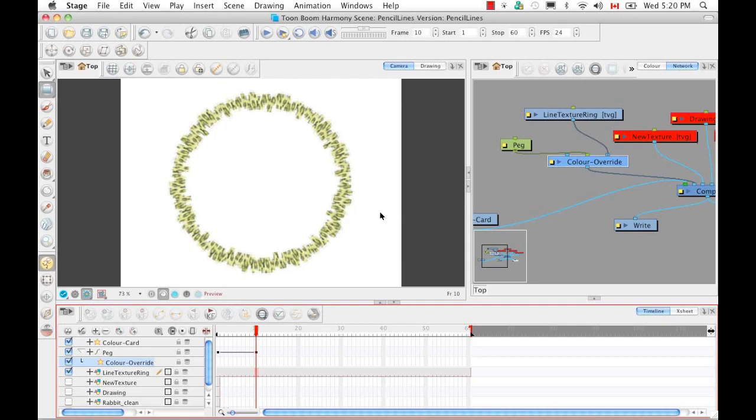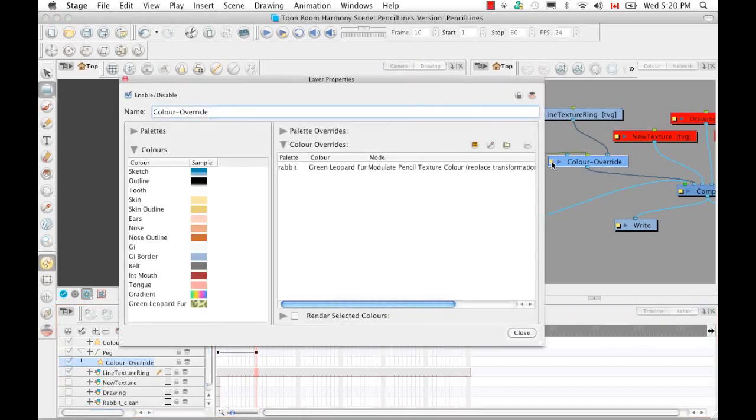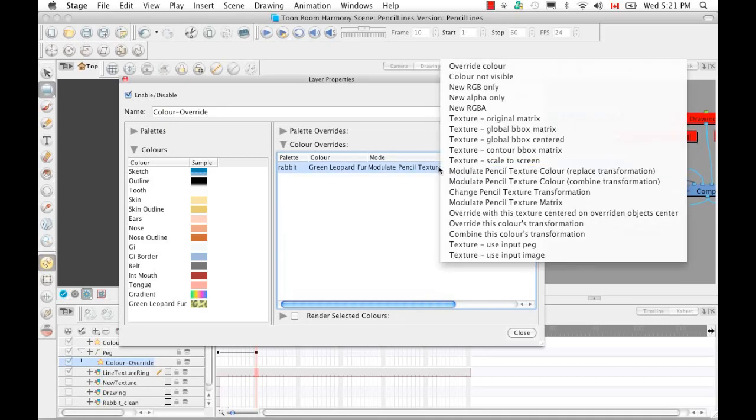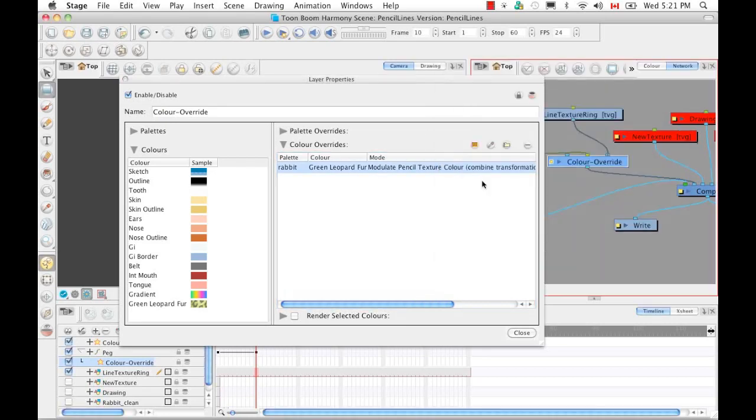So we can do that by changing the mode. If we go back to the color override, layer properties, right now we have modulate pencil texture color replace transformation. The one that we actually want to use is combine transformation. So now it's going to make a combination of the modifications that we made using the Edit Gradient Texture tool.